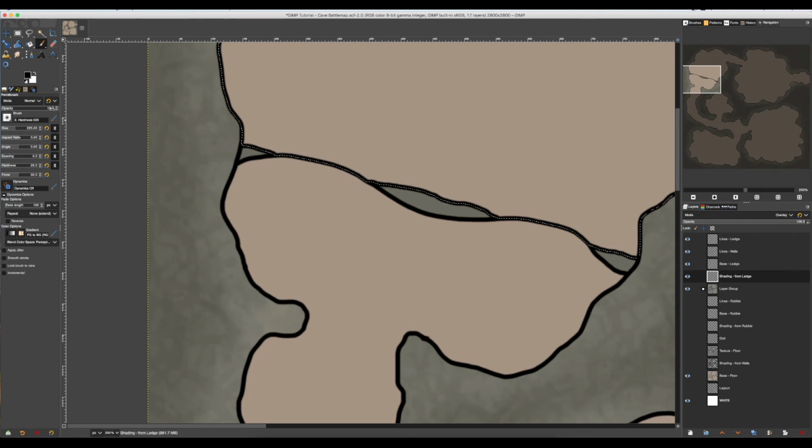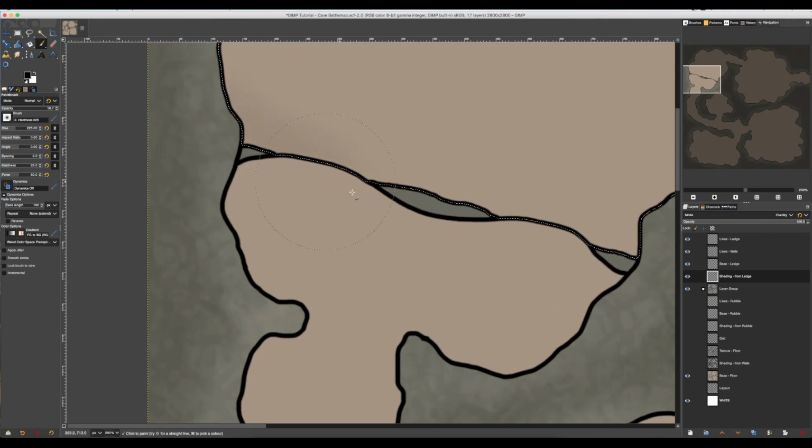The reason why I turned down the opacity to 16% is I don't want one single brushstroke to have a giant impact on the shading. I want to be able to really gradually lay in the shading. It's a more effective way of actually doing this. It ends up being more brushstrokes, but you get to be a bit more precise with the end result. So I'll show you what I'm talking about here.